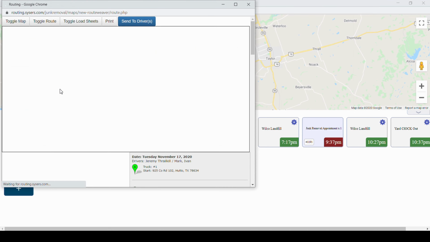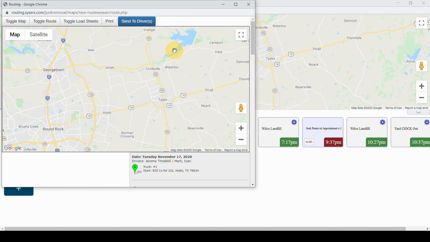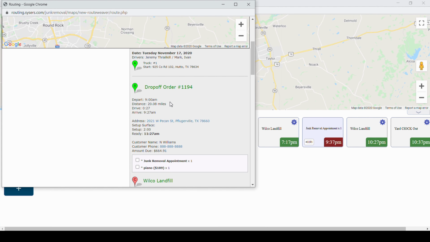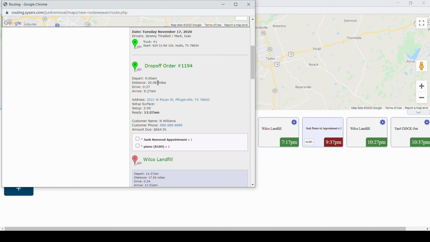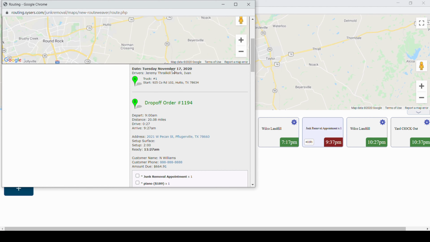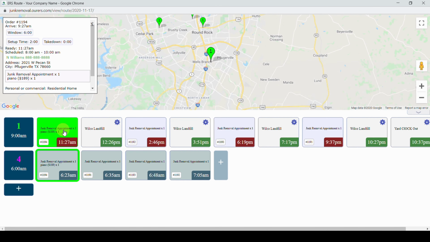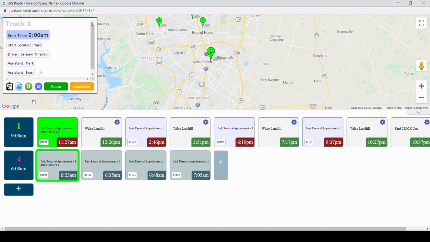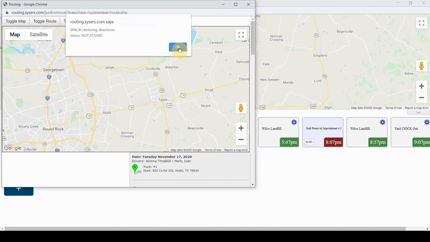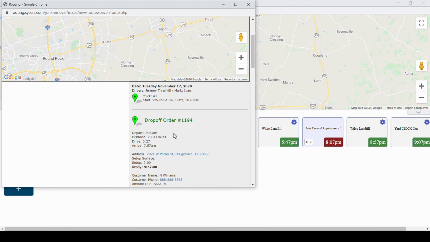Now I want to go view my route, make sure it makes the most logic. And you'll see right here, it says that we start at 9 a.m. We should be at the first place by 9:30, and this, that, the other. So you also got to keep in mind that, that's too early. Your first start time is at 8 a.m. I mean, that's too late. So you need to go right here, and I already know it's a 30-minute drive. So I'm going to go ahead and put that. Now I'm going to edit it, and I'm going to go back and view my route. And 7:30 right here.